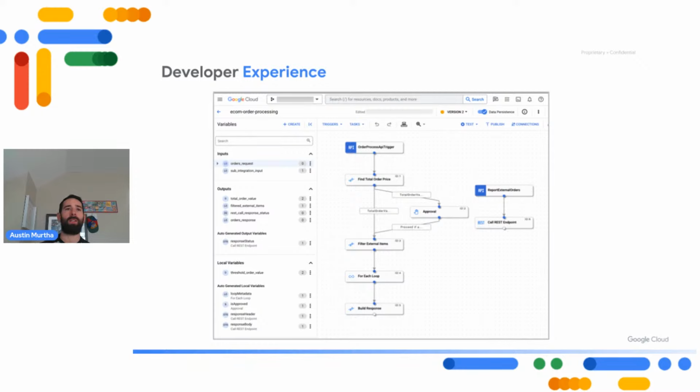Typically this is something that can take a very long time to go through a cycle where you're going to make a change and then you need to talk to a backend developer or a middleware developer. This is something the IT developer can do right away within the view. And this makes it really, really easy for folks to get up to speed and then build quickly.